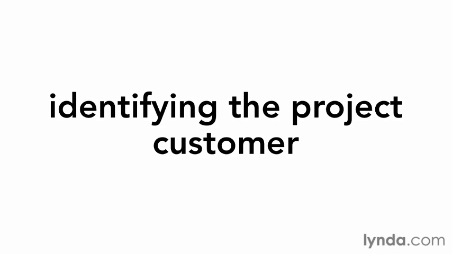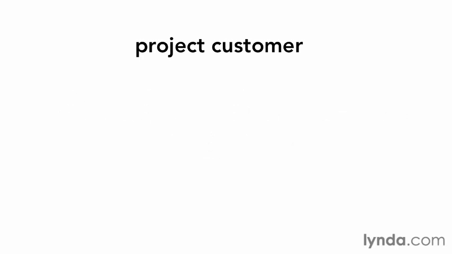You might think that identifying who the project customer is might be obvious, but that's not always true. So, one of the first things you need to identify is who is the project customer. First, the customer wants the results that the project can deliver. That means the customer is motivated to support the project to help it finish successfully.